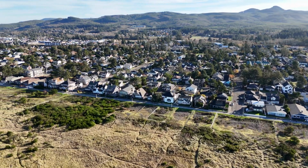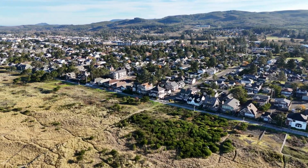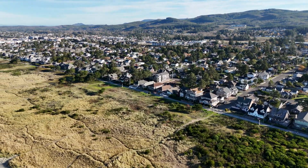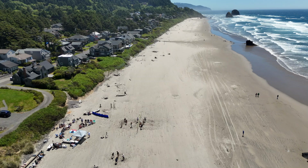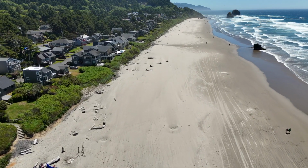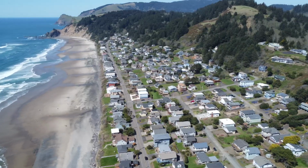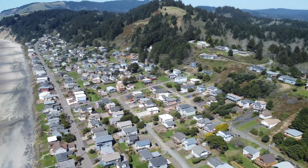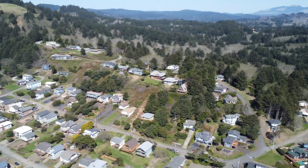Now, market conditions and things like that play into this if you look at a snapshot in time. But one of the reasons these are so hard to find is because the Oregon coast towns are all very small, so the housing stock is relatively small to begin with. There's only a certain number of homes that are actually on the ocean, and a lot of Oregon coast towns just don't have all that much ocean frontage. Some are a little more inland, some might be more on a river that's going out to the ocean. There are different dynamics, topographically and in the landscape of some of these different towns.